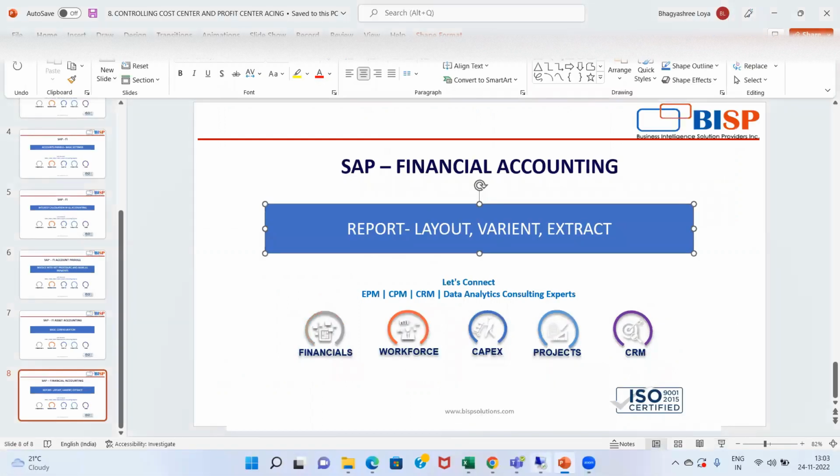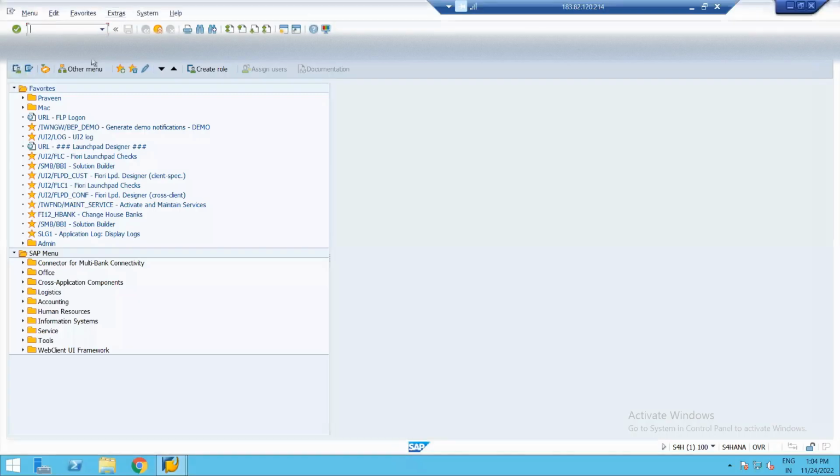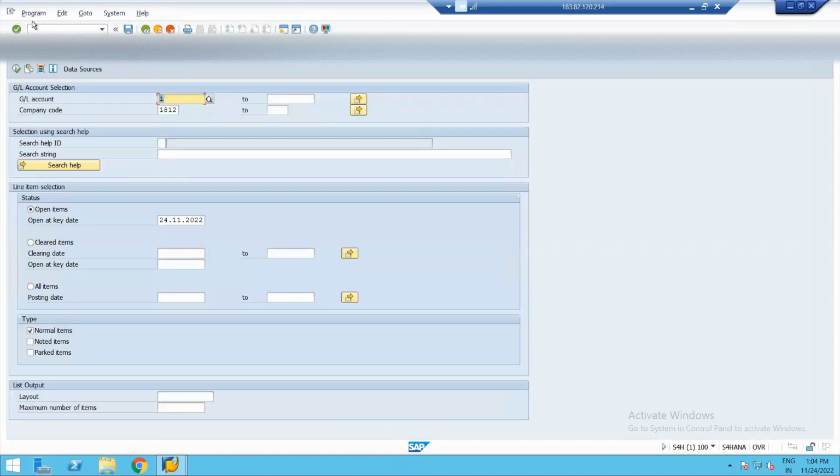and go to the reporting part. Let us go and see our GL reports so that we can see through FBL3N. So this was my T code for GL account line item display.